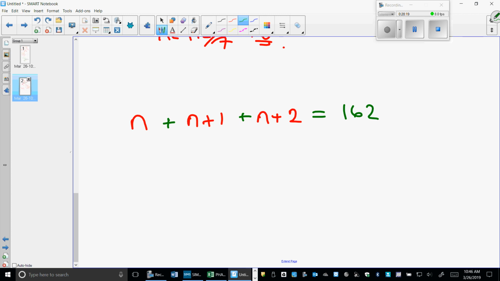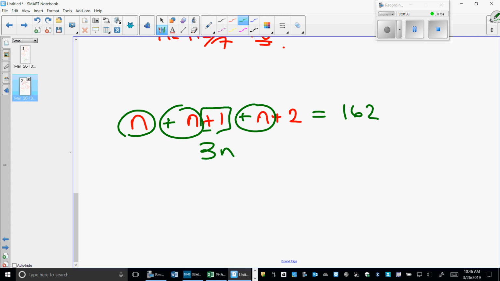You've got an n here, and you're adding another n, and another n. You're not sure? Anybody? Good girl, 3n plus 3. So what we're doing is we're joining like terms. We've got n plus another n plus another n, so that was the 3n. And then we've got plus 1 plus another 2, which gives us plus 3. And then we've got a nice equation that we can solve.